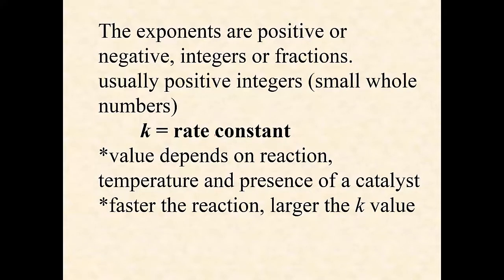Okay, this constant is determined just by the reaction. It changes with temperature, so this is why in all rate law problems they're going to give you temperatures. It's just going to be stated in the problem. You don't do anything with the temperature, but the rate law is only good for that temperature. If it's a very fast reaction, you're going to have a very large K value. So that's one thing you can use to get an idea of whether the reaction is going to be fast or not: that K value.